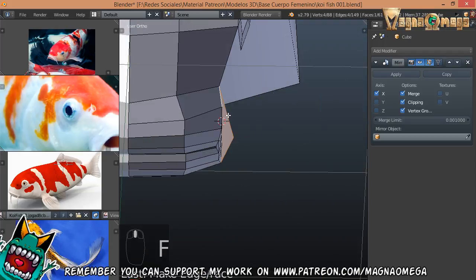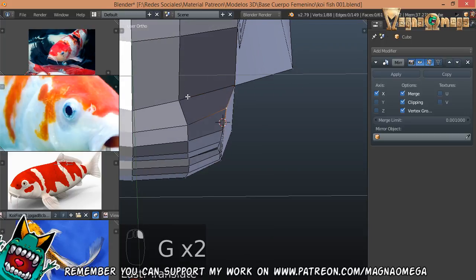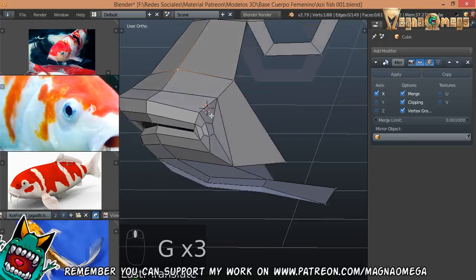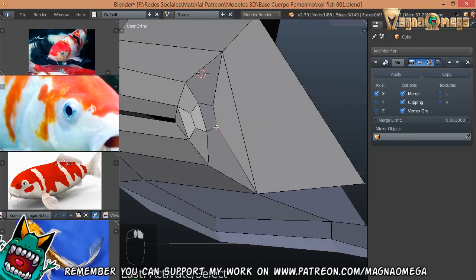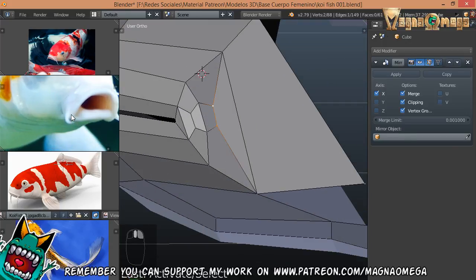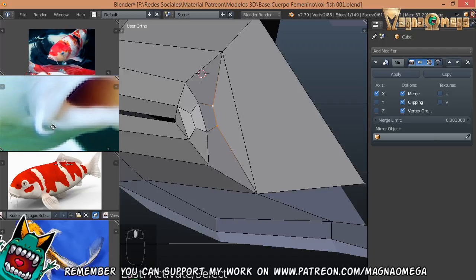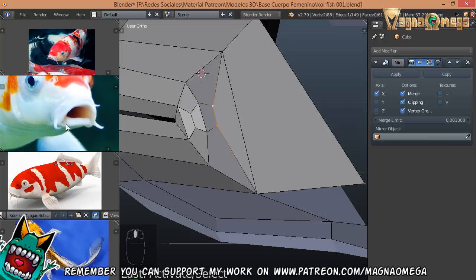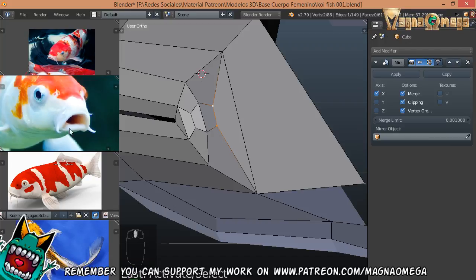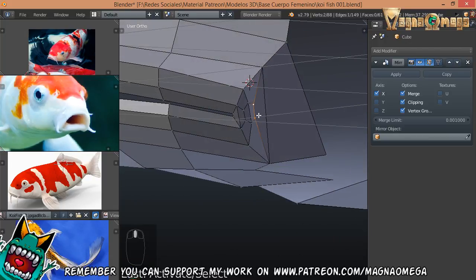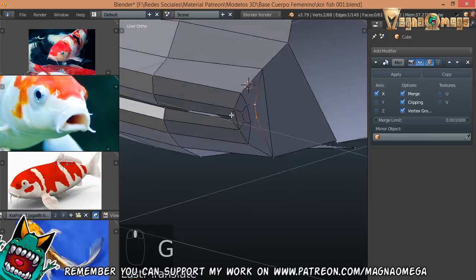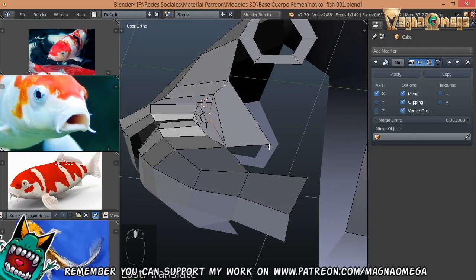I don't know, this fish has a jaw, but I will try something like that. And this weird thing, remember, it's from his mustache, or I don't know what that thing is. That's why the polygons are weird here right now, but I will make that later.